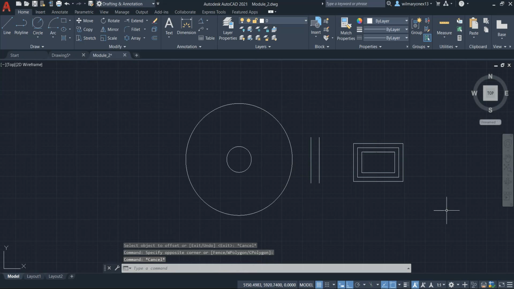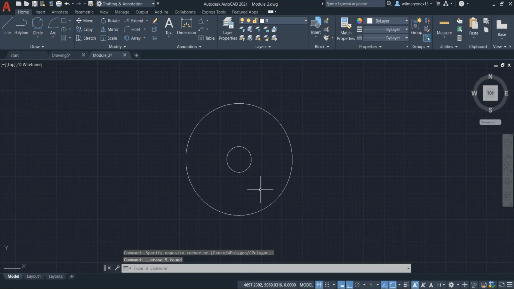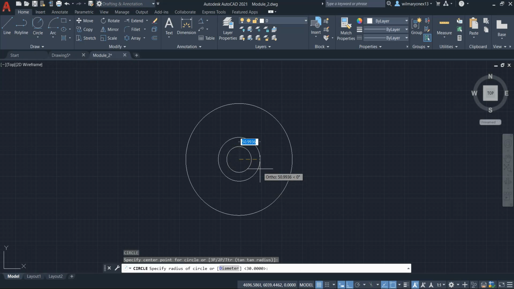Okay, so let's delete this first. Let's make another offset of this. Let's say I want an offset of about 50. There you have it. Let's delete this original circle. So that's basically it for offsets. It's a very useful tool, and it's very frequently used because it's very efficient. When you're drawing, you're going to find yourself using offset very often.